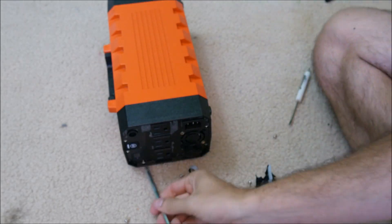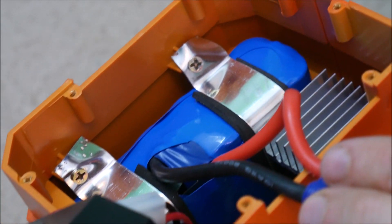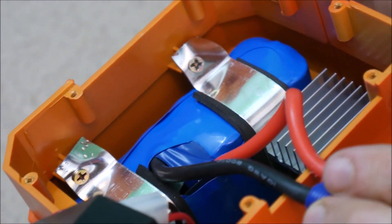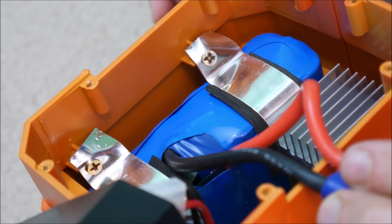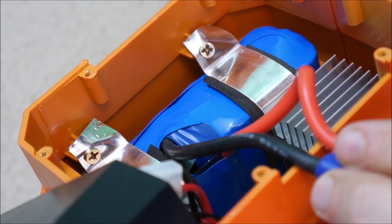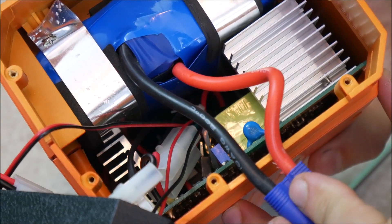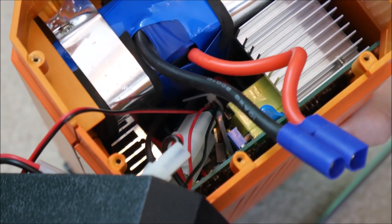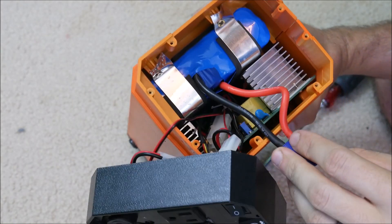Maybe that's meant to void the warranty if the sticker is removed — but with the company being that shady, they probably don't honor warranties anyway. Once I cracked open the case I saw some good signs and some bad signs. The battery pack is well wrapped and is in fact lithium ion, but it was held down by straps that were clearly bent by hand and screwed in with wood screws at an angle. It just doesn't look like a well-engineered product.